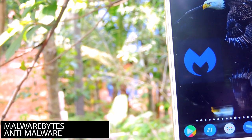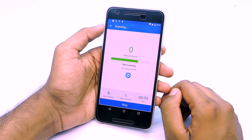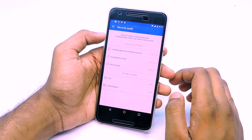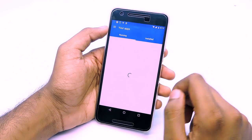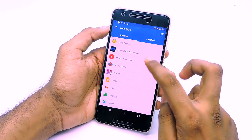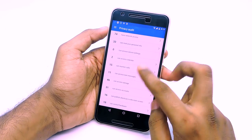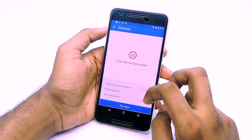Next one on the list is Malwarebytes. Malwarebytes is one of the top brands in the PC antivirus category, but on mobile they are not that great because it does not have as many features as 360 Security or even Lookout. The features are pretty basic, and in a way I like it too. I think in general, antiviruses for mobile are not just an antivirus — it is a whole package of utility apps. Nonetheless, it's a great app that I trust and recommend.